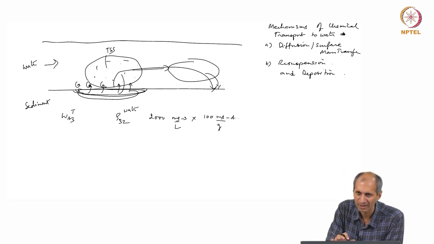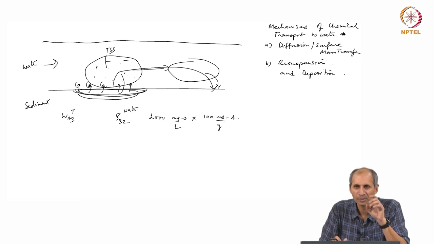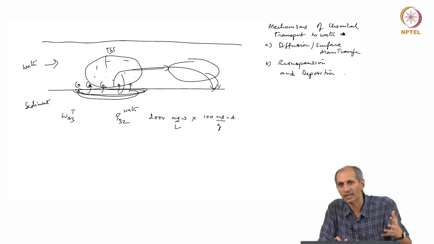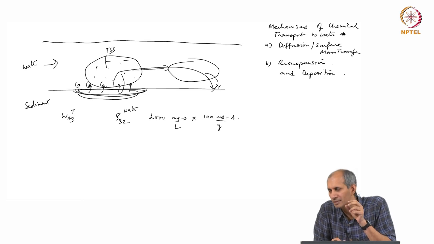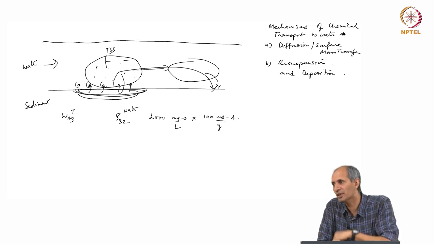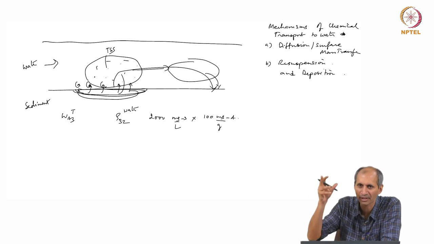So when material gets resuspended, you also have to realize that the adsorption of organic chemical on the solid is in the organic carbon. The size of the organic carbon is colloidal, submicron. Submicron particles don't settle down fast. So the contamination remains in the water for a long period of time. Even if suspended solid concentration goes down, these colloids remain here.